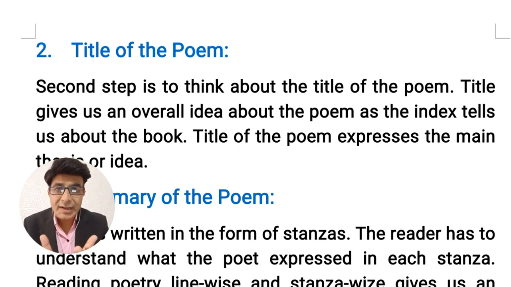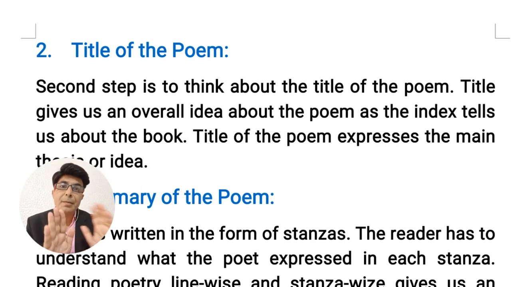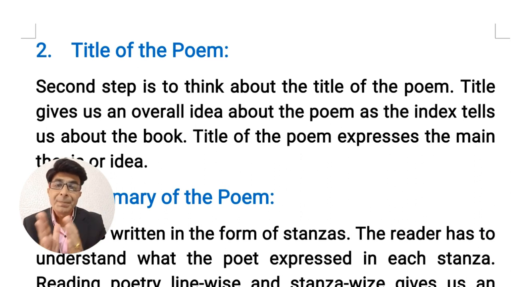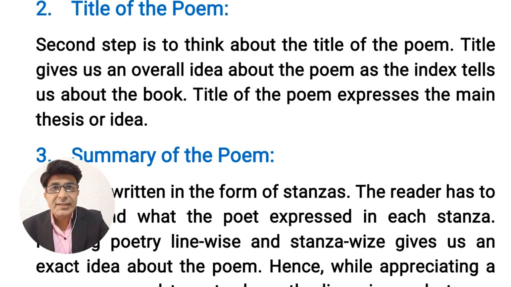Number two, the title of the poem. You have read books, right? So the books begin with the index. What is the importance of index? When you read the index, you get the basic idea of what chapters are presented in that book. In the same manner, the title is important. When we read the title, as a reader, you need to understand the meaning of the title. Why? Because mostly the poets choose the best possible title which expresses the central idea of the poem. So the title itself tells us many things about the poem.